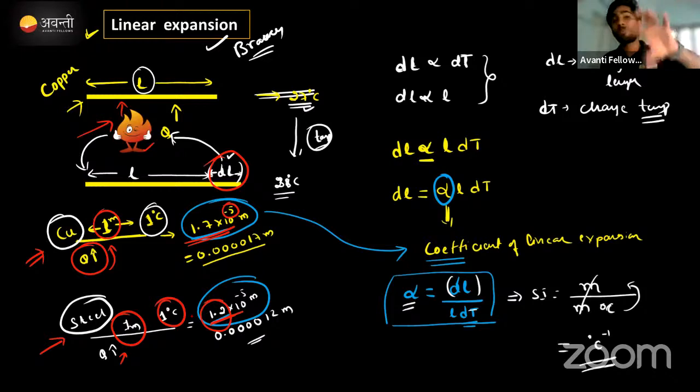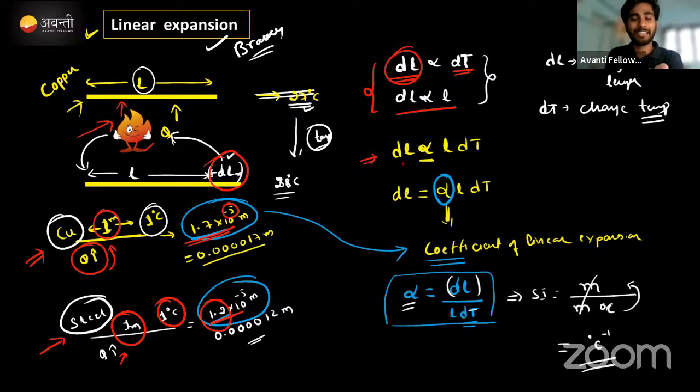Correct now? That property we find out for the linear expansion. How do we find it? Delta L is the change in length, or DL, also change in length, no problem. DL is proportional to the change in temperature of the material we took, and DL is also proportional to the original length. Using these two, we write that DL is proportional to length as well as temperature. Here there is a proportionality constant.